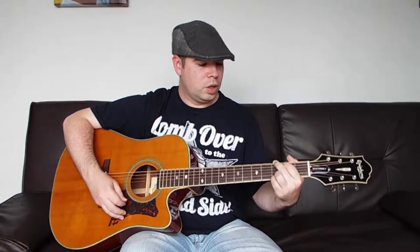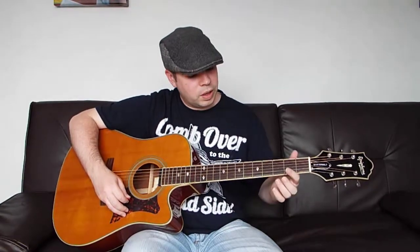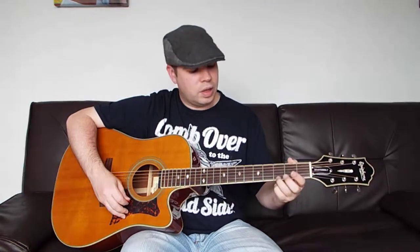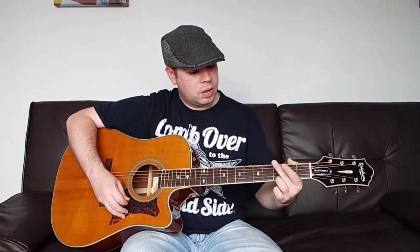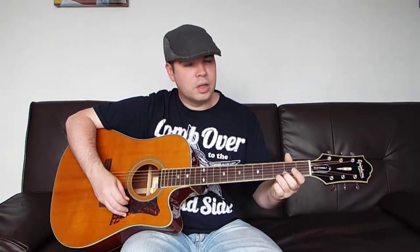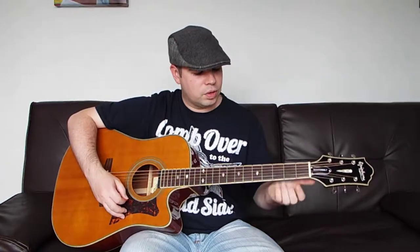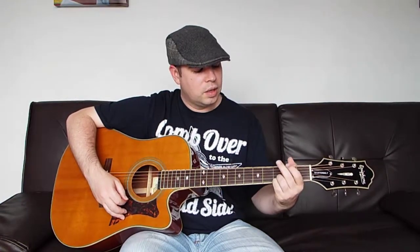That is 3-2, open, 3-3. You can also play it without the pinky. You can play just the ring finger on the third fret of the first string, and the middle and index are still in the same place. That is also a G. But on acoustic, it sounds nice if you use both the pinky and ring finger down on the third frets. So that is a G chord.